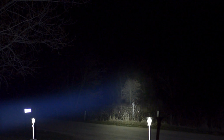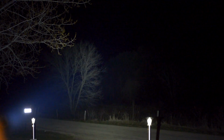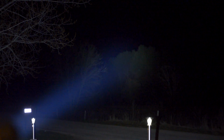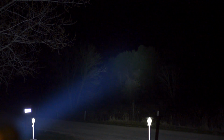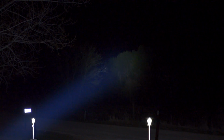Maglite 3D, 120 yards. The TN12 at 190, that tree line way back there. Thorfire, 190 yard tree line. Maglite 3D, 190 yard tree line. As you can see, this thing punches out quite well. Now you're looking at over 300 yards.